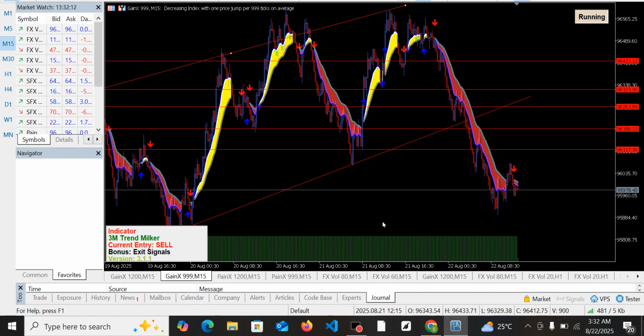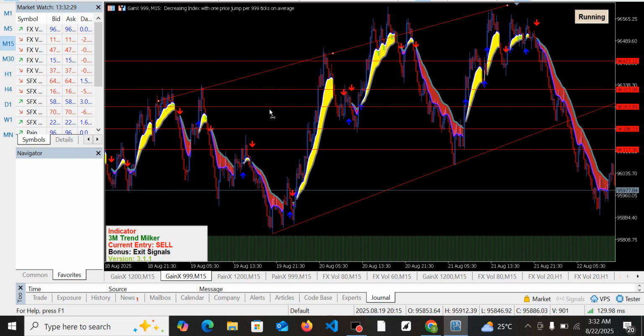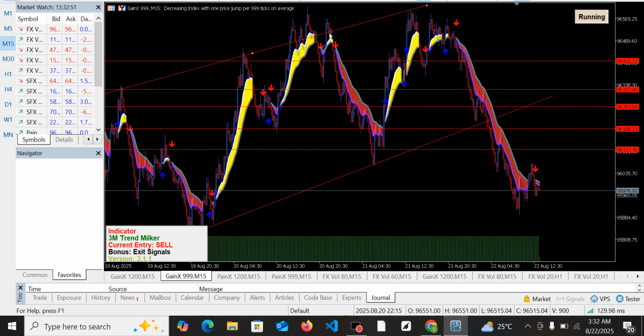This is the same strategy I've been using over and over to generate signals for my subscribers in the Telegram channel. While I was going through my last trading activities yesterday, I saw this signal. Actually, I've been on this particular signal on this particular asset for a while. This is Ganex 999. I'm on the 15 minutes time frame and I'm using the 3M trend Meoka trading indicator. If you notice, we actually sold from here till it got to this particular support region. And right from here, we also bought till it got to this resistance zone and it had a pullback and we bought more.